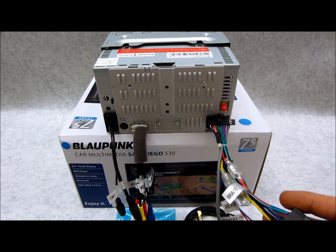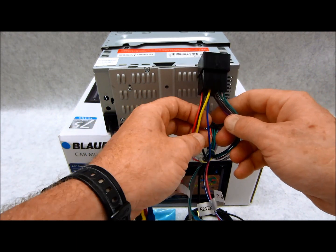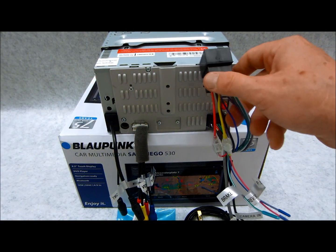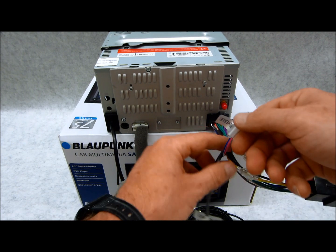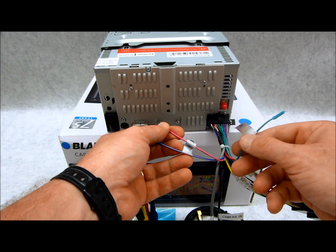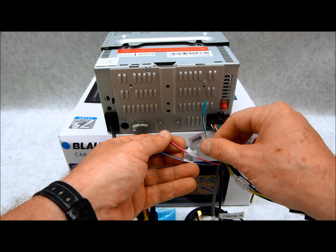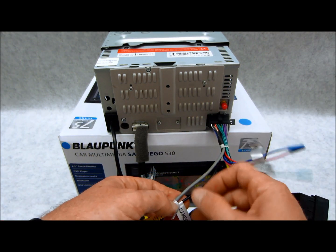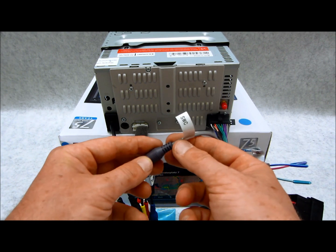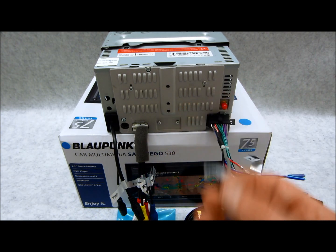Over here on this main connector, what we have is your 8 speaker level outputs, which is nothing new. We have power, ground, your power continuous turn on output for your amplifier, and over here we have another output which would be for a power antenna. You have a dedicated reverse lead which will click on your camera. Over here your e-brake, which is a grounding type pulse input, which is required for the video on safety feature. Dedicated camera input, universal RCA. SWC stands for steering wheel controls, which will work with pretty much anything on the market, whether it be PAC, Metra, they all work with it.